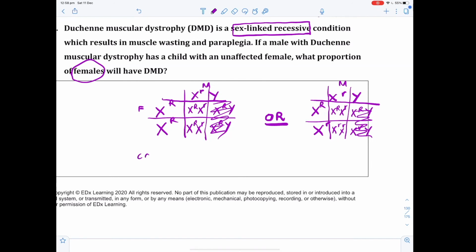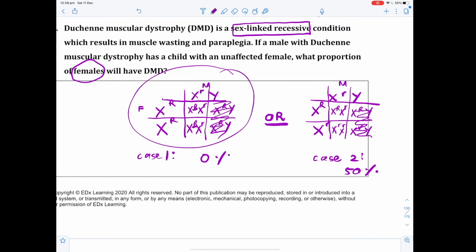Now let's look at the first case, case 1. What percentage have Duchenne muscular dystrophy, everyone? None of them. Both of them have the dominant allele to mask the disease allele, so 0%. What about in case 2? 50%. Now, remember, we don't know if this is case 1 or case 2. So what should we do? These are 2 independent events. The female can either be this or that. Now, basic probability, what do you do with the probability of 2 independent events? Times them together. So what are you going to do with this case? I'll find the average is what you would do, right? Because timesing by 0 is 0, right? So the average probability is going to be, overall, what would you all say?